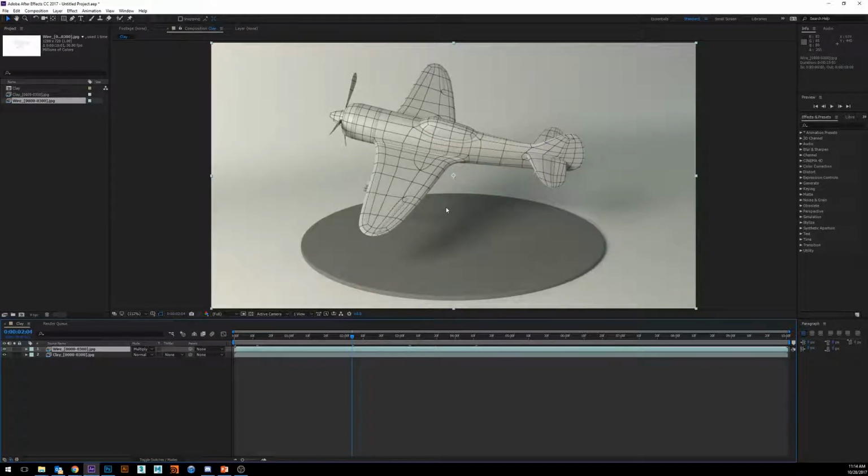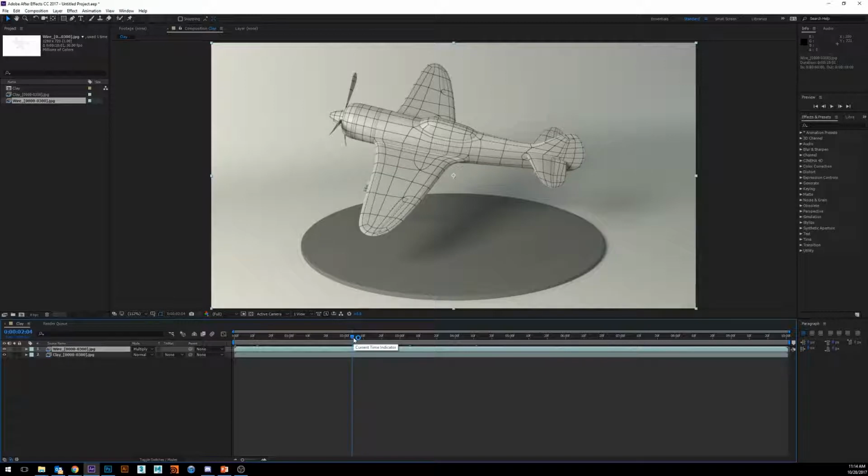The cool thing about doing this in After Effects is it's a video, so that means we can do some cool tricks to get this wireframe to fade in on top of our clay. We can do one turnaround as a clay render, a second turnaround where the wireframe fades in on top of it, and then we can fade out for our third turnaround.